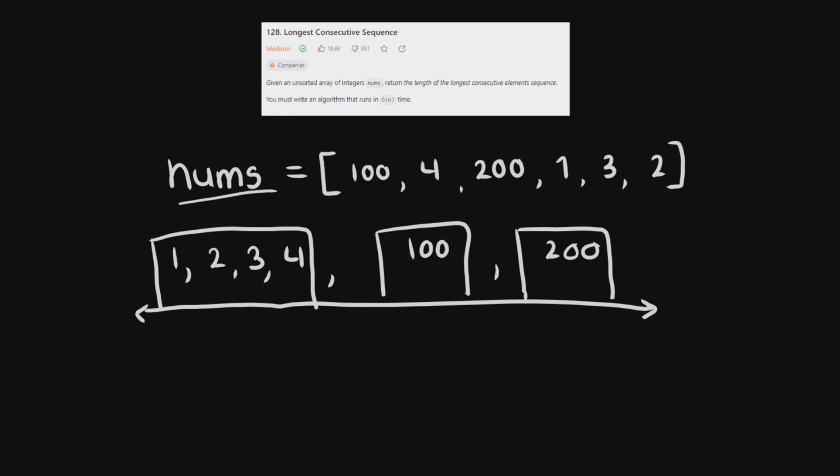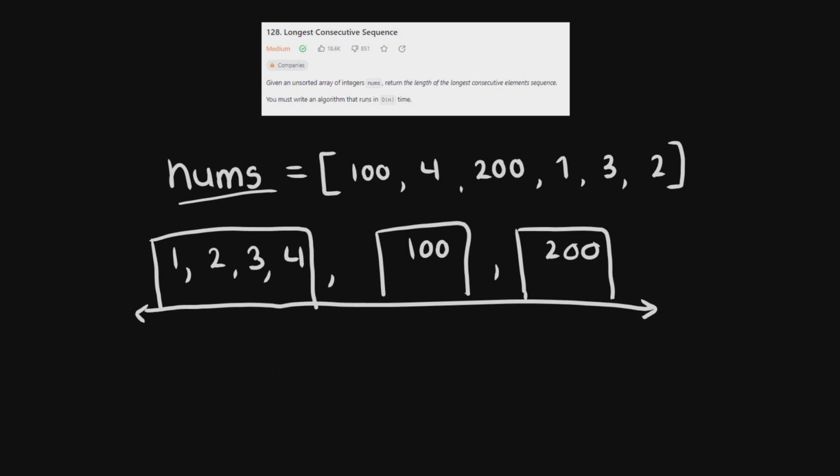Well, yes, we can. And the first step is to take this nums array and convert it into a set. And the reason we do this is because we know that lookup time in a set is going to be, on average, big O of 1.